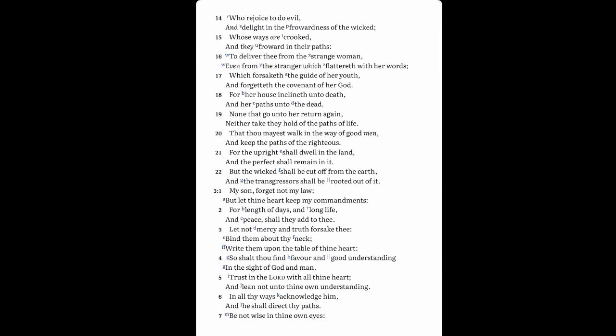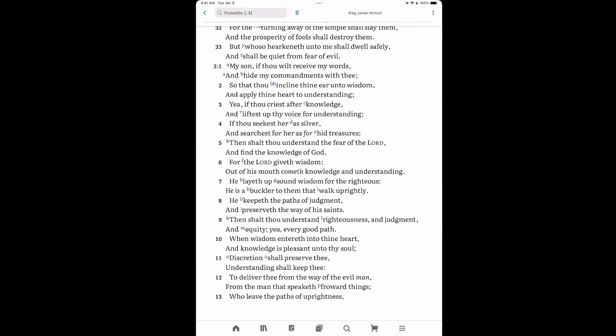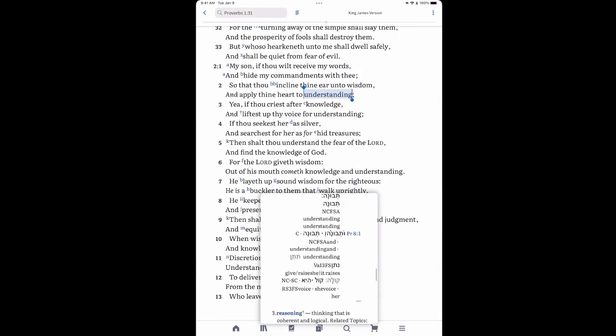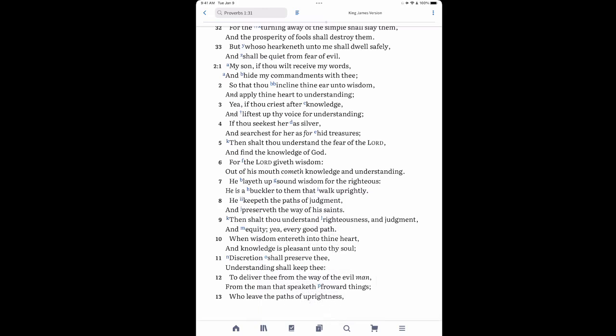Now, I don't like reading the Bible on a screen, but there is just so much utility to having the Bible like this, just tapping words. If you want to know what they mean, you can look them up. I was super excited about this. This is what you can do in reading the Bible with the Logos Bible software app. You can read like this.